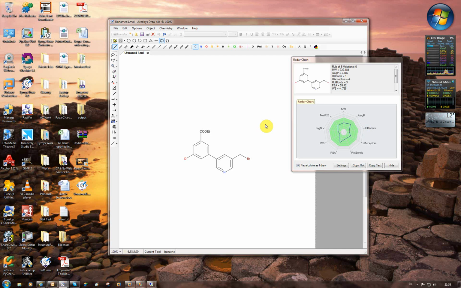I could of course extend that cache so that it's saved to disk. It could be a timed cache. It could be, let's say, for 30 days keep these values, and that structure wouldn't need to be calculated via web services anymore. It would just simply be in a cache that we could write out to disk and read back in. That's not done. It's an in-memory cache, so it lasts for the time that Draw's open at the moment. We can copy this chart using the copy plot, or we can copy the values. They're all calculated results there that we've got. Okay, so that's it working in Draw.